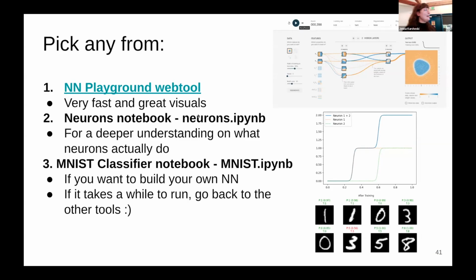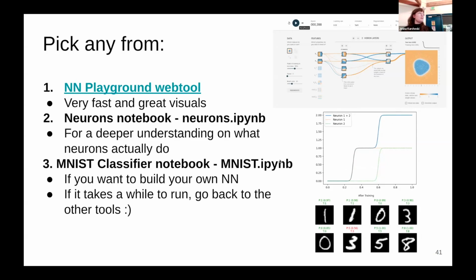But if we want to get more into what neurons do or what activation functions do, I'd recommend going to the neurons notebook. That actually shows you, given one neuron, what can you do with that? With one neuron, basically, you can get one step in a function. So if you have two neurons, you can get two steps towards fitting a function. There's no data here, but you can imagine an arbitrary function that you're trying to estimate, and how we build up to that.